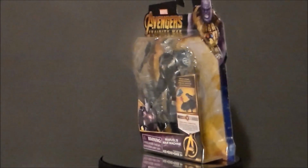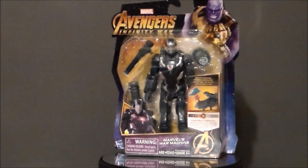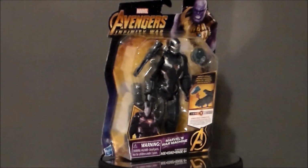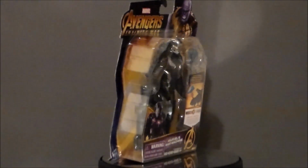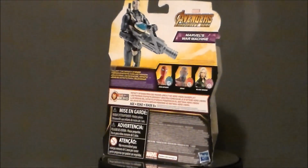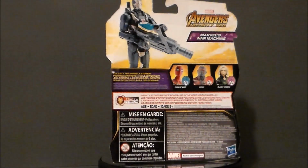Hello YouTube, Ultra Maximus back with another toy review, and today we're going to take a look at another Marvel figure. It's from the Avengers Infinity War toy line. It's War Machine. Now, I found this figure at my local Walmart. I've actually never seen the War Machine figure from the movie line on the shelf. I didn't even know they made a War Machine figure, actually.